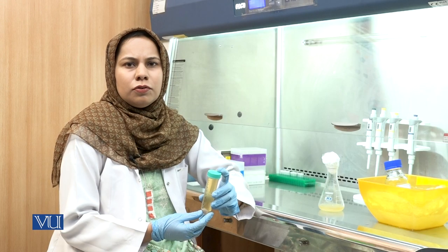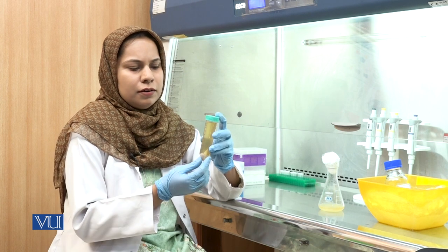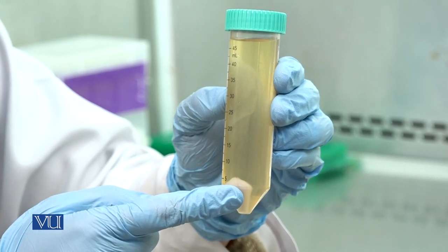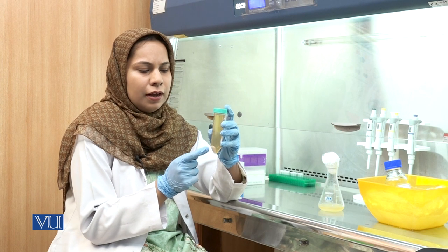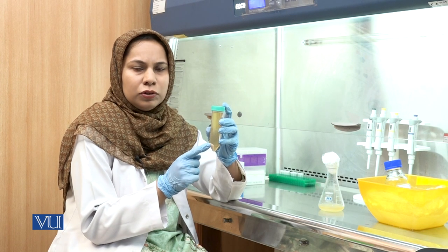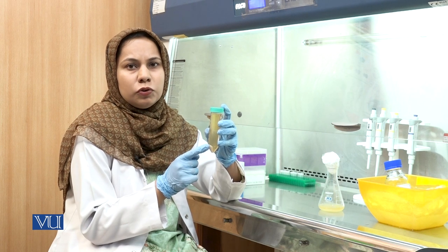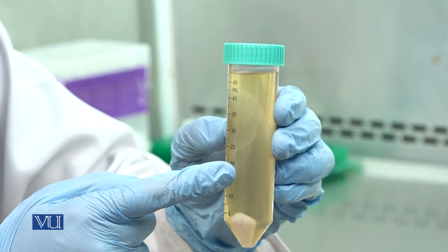After centrifugation of the culture, at 3000 g for 5 minutes at 4 degrees centigrade, we will obtain supernatant and pellet. We need to transfer the supernatant to the discard and we need this pellet. To the pellet, we will add calcium chloride, which is 50 millimolar solution, and this should be ice cold. The centrifuge tube as well as the solution should be ice cold.